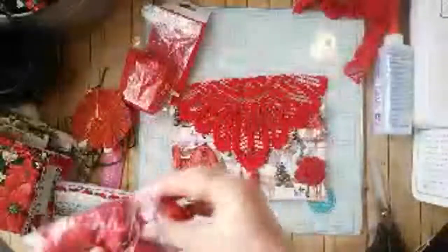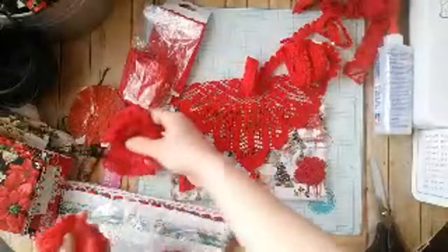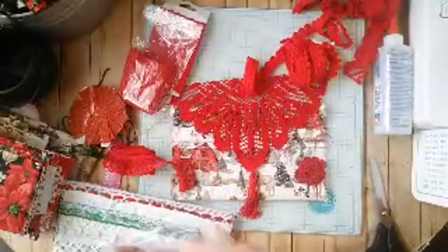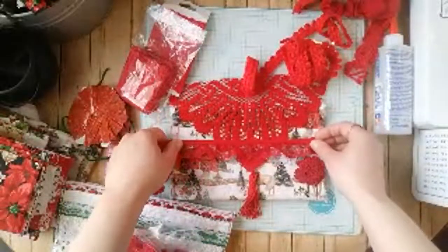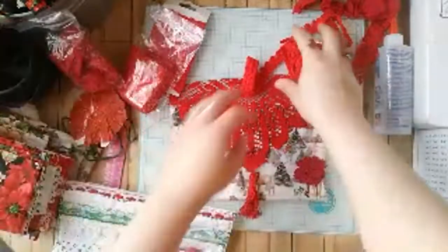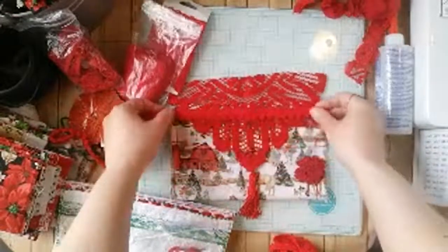Okay, that's so pretty. This would definitely be a consideration. And then I also have this really adorable sweater trim. That's so cute. And then I also have ruffle trims. Oh my goodness, so many decisions. So I really like this because it's kind of cozy and fuzzy.